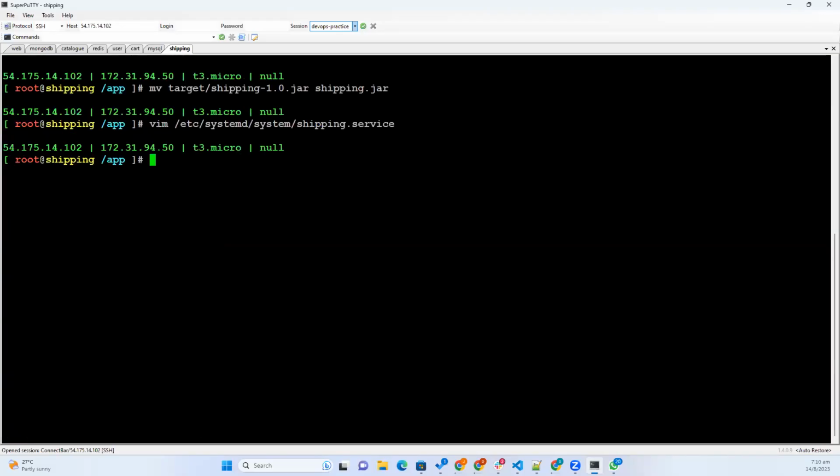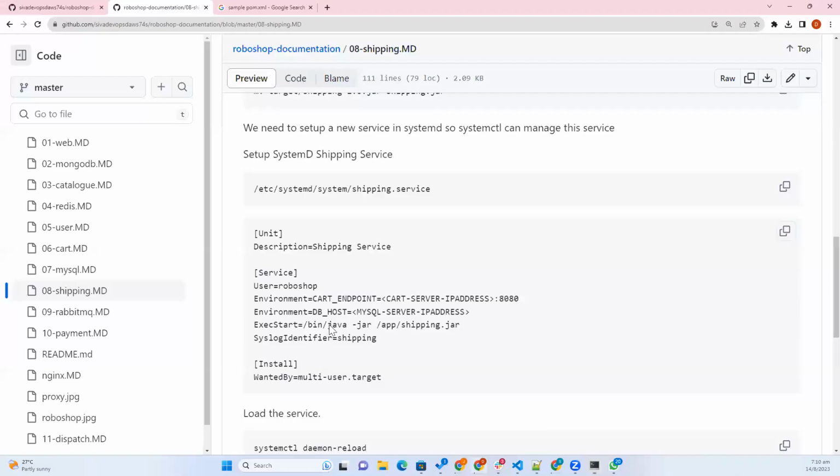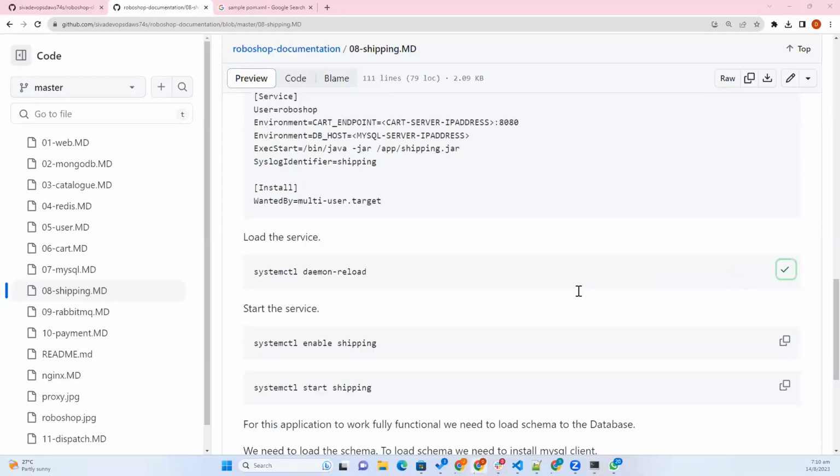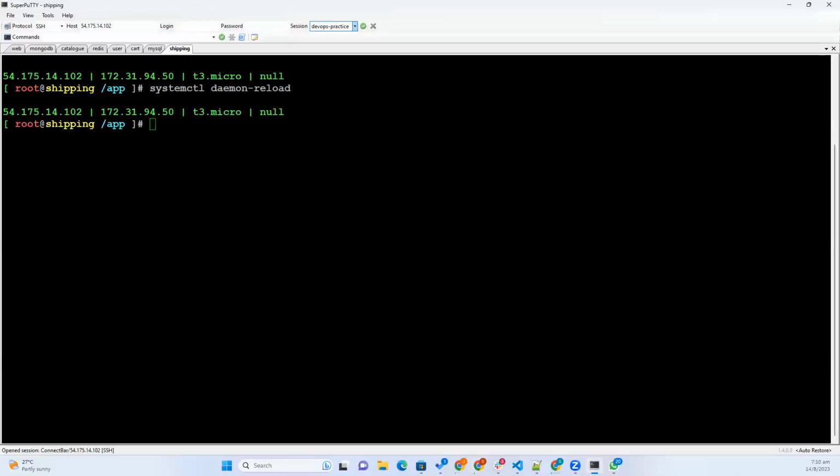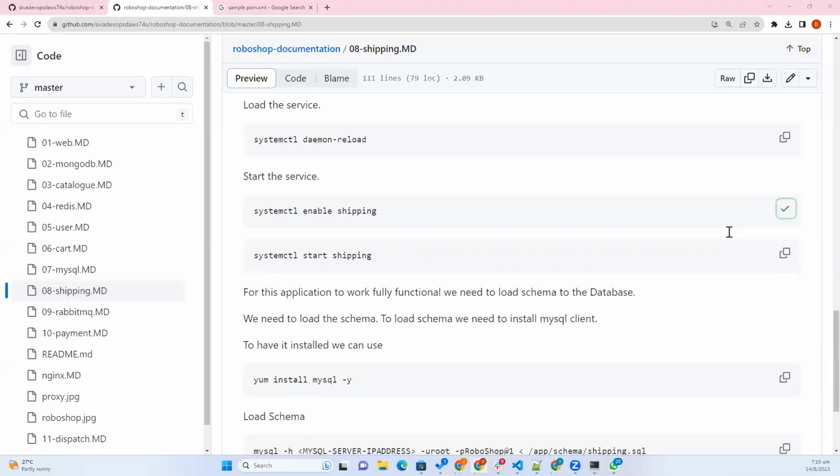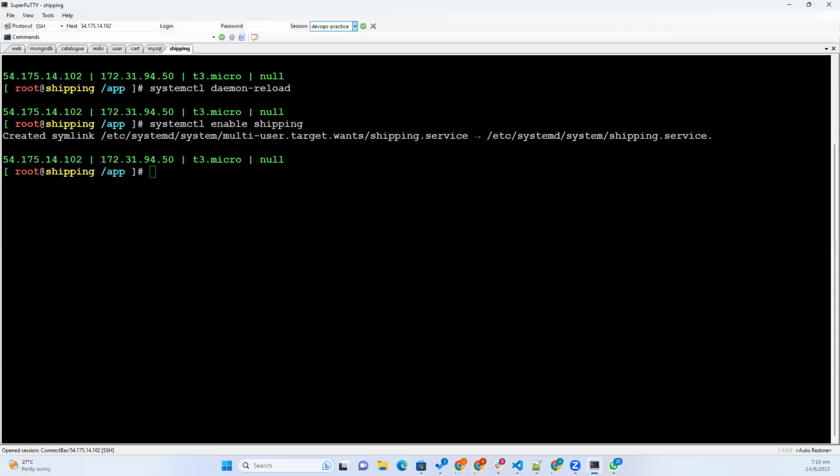Okay, so this is shipping, and as usual, daemon reload, enable, start.